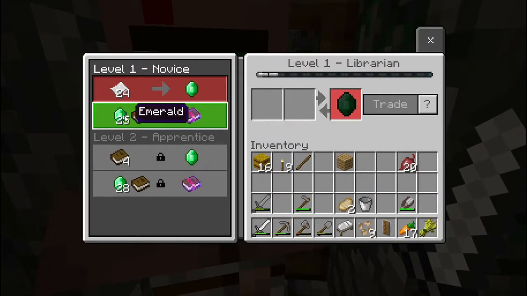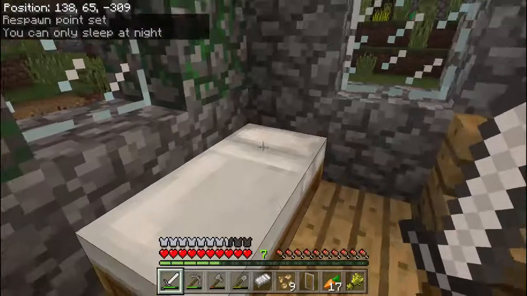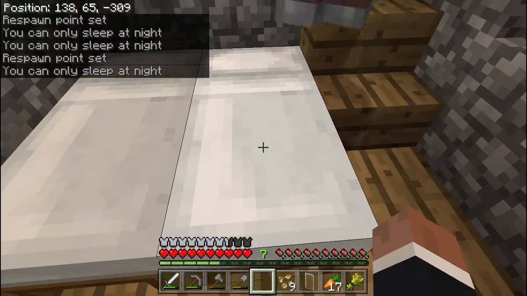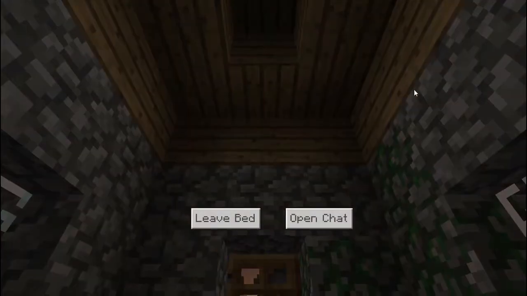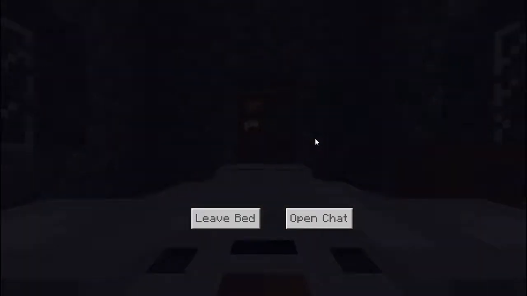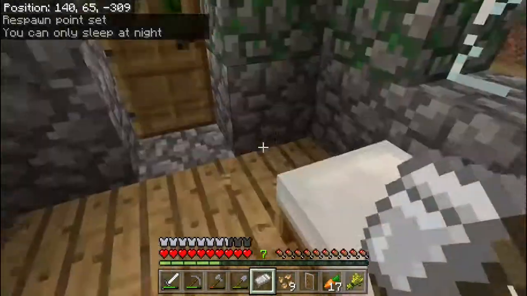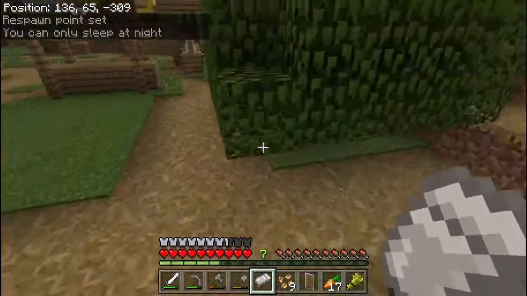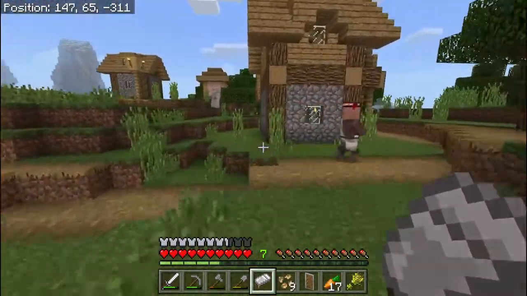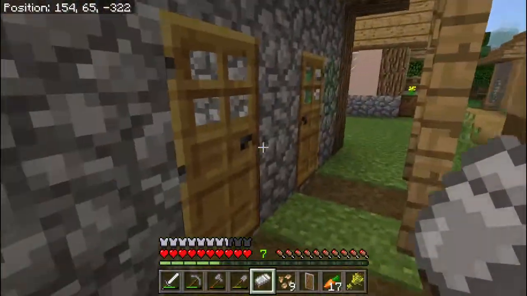Luck of the Sea 2 is not bad. That's a really good enchant. That is a really good enchant. Oh my goodness. This is why we gotta keep villagers safe, everyone. Sometimes you get really good enchants.